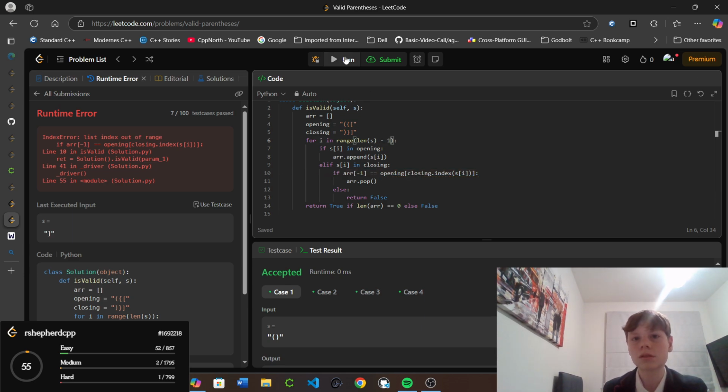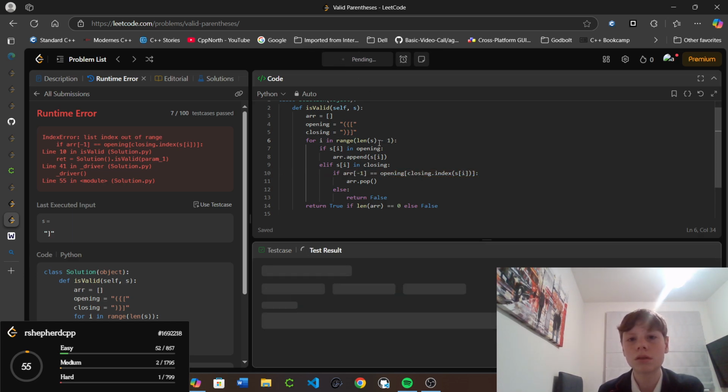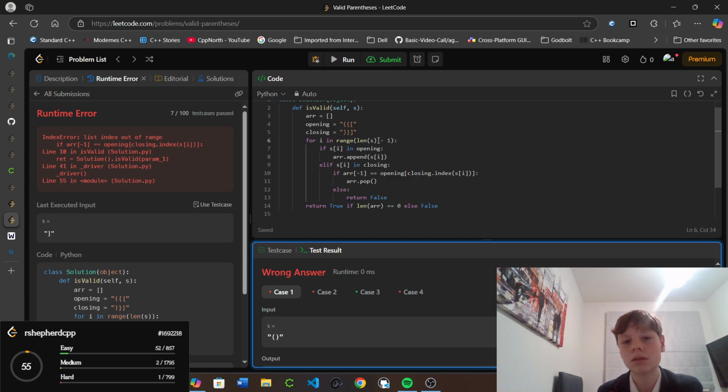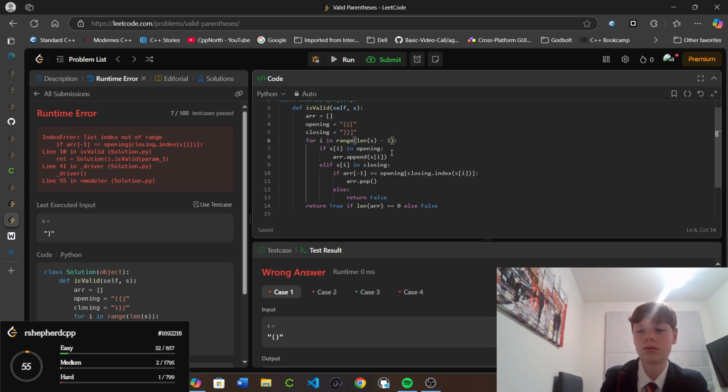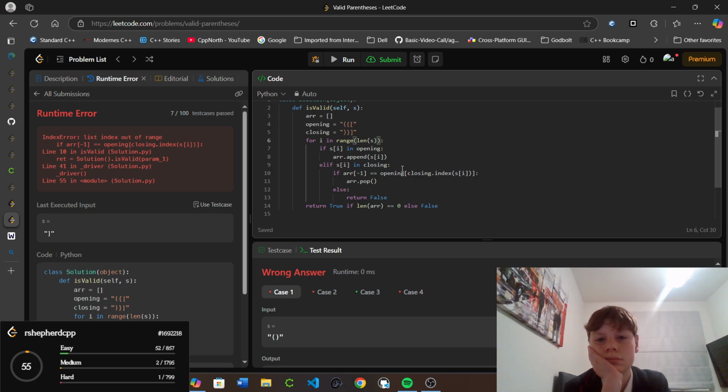What if I do this? I think it will work. Yeah, okay, so okay, let me just go through it. So for i in range of s, so if s at i is an opening, well it's not.